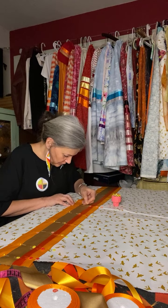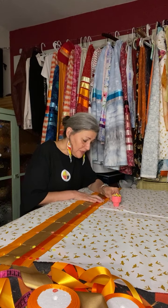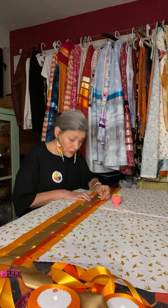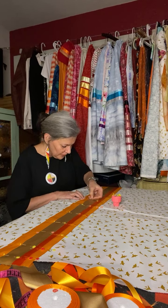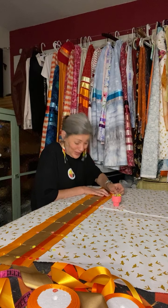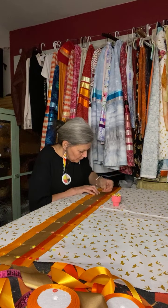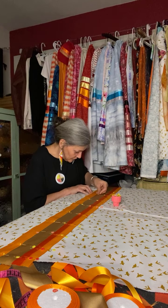So this is how I go all the way across, and then I can flip this thing around. It doesn't matter if it gets space in between. The ribbon is not going to go that far out of sync, especially when you're clipping them every few inches apart. You're pinning them, right? But you will go through a lot of pins this way, I warn you. If you're making more than one ribbon skirt, you want to be aware that you need a lot of pins to do a ribbon skirt.